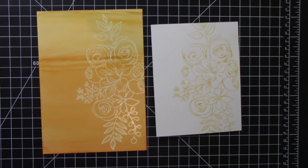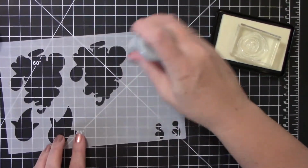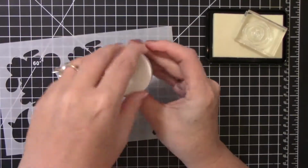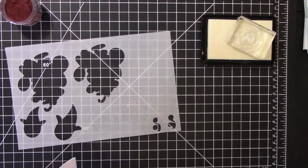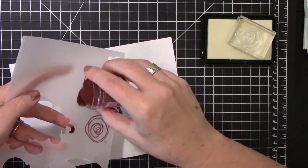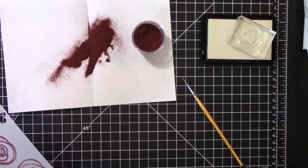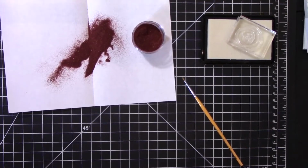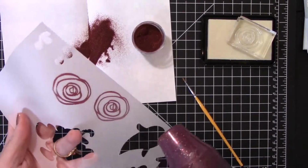So like I said, I'm going to be making 2 cards. So for the first card, I was going to stamp some more of the floral images, the little single flowers from the Sketched Flowers from the kit. And I did my powder tool on my vellum, stamped it with the clear embossing ink. And I am using Simon Says Stamp Ultrafine Rose Gold embossing powder. I'm really into pinks. It's usually been softer pinks this year, but this rose gold I thought would be beautiful with that orangey alcohol inked background.